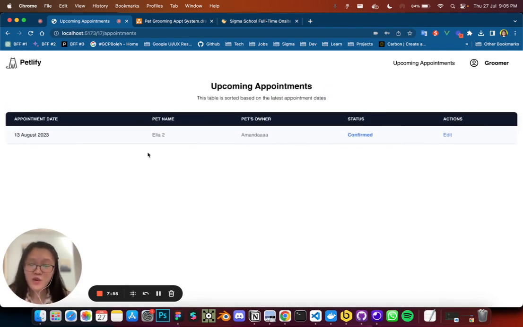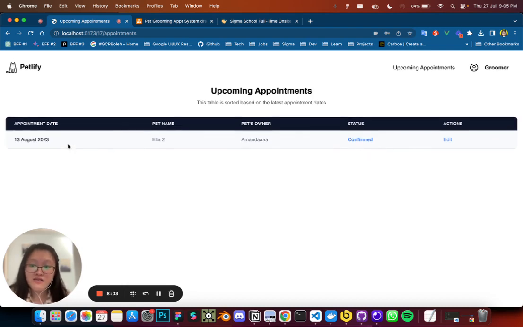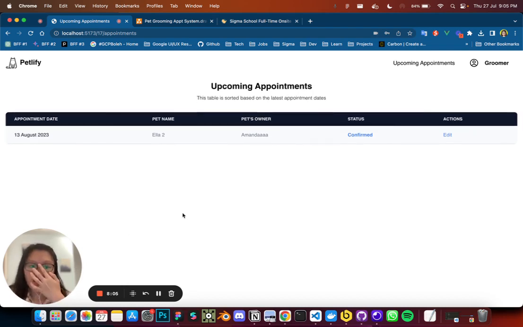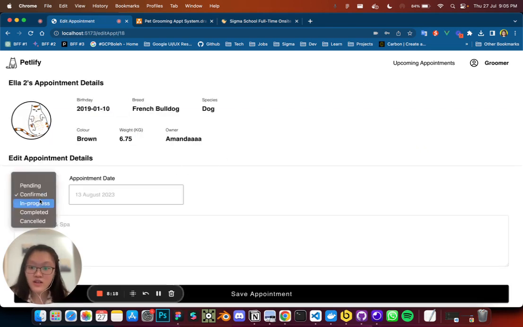Once you log in as a groomer, you will just see this table, and you'll see a list of appointments that are upcoming, or even past ones. Because we only have one, you can only see this, and you can also change it to in progress.